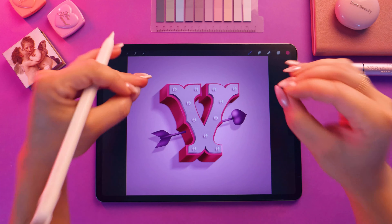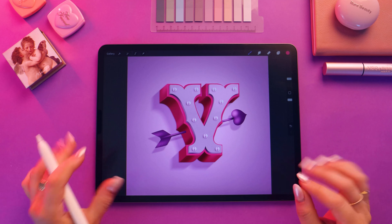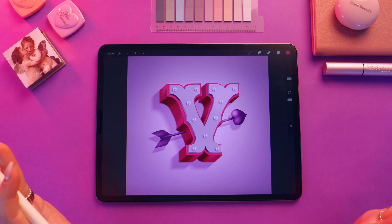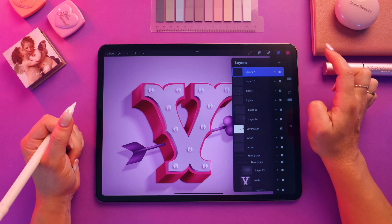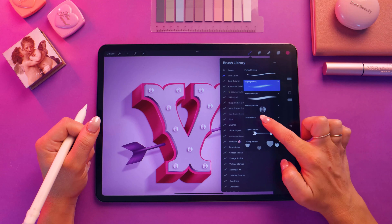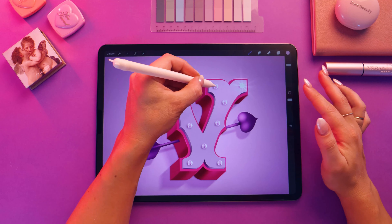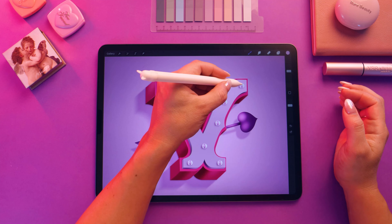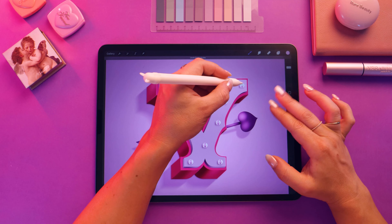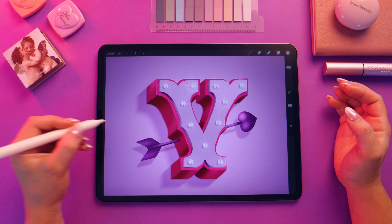At this stage, you're more than welcome to add as much detail as you want — texture, rust effect, that would look really cool. I have plenty of those brushes in my toolkits like the Nostalgia Lettering Toolkit or the Retro Sign Toolkit 2.0. Before we finish, there's one last thing: adding lights on those light bulbs. Let's create a new layer, change the blending mode to Add, grab the lens flare brush with the light purple, and stamp those flares on the light bulbs — make them slightly smaller and lower the opacity a little bit.